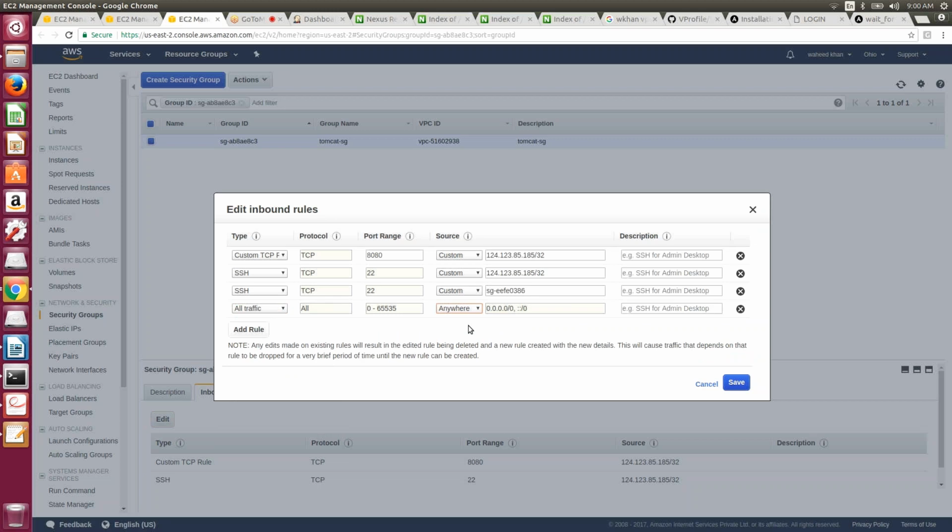But when you're configuring the project by yourself, if you have problems with security group rules, you just give all traffic anywhere, so you don't have to worry about the firewall rules. But once your project is running, everything is fine, then remove that rule and add the other rules one by one. Okay, and you can use the telnet utility to troubleshoot the problem if it's a network problem.